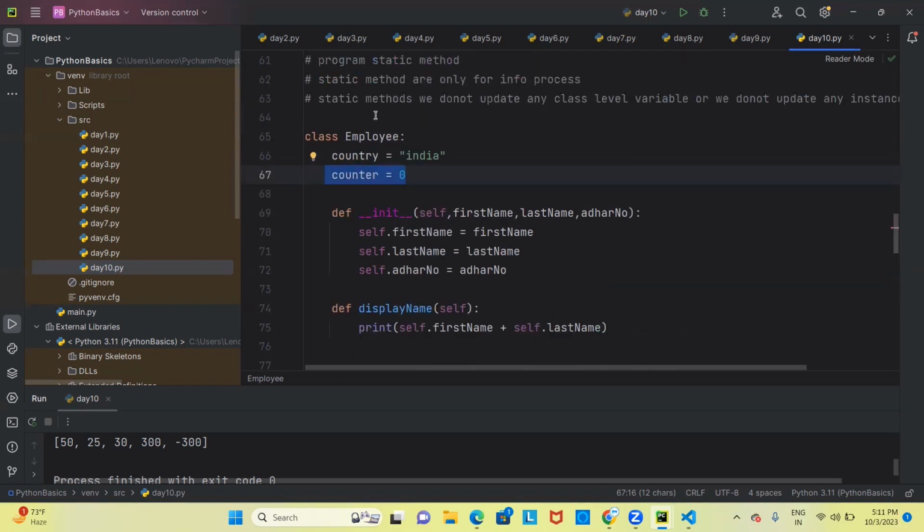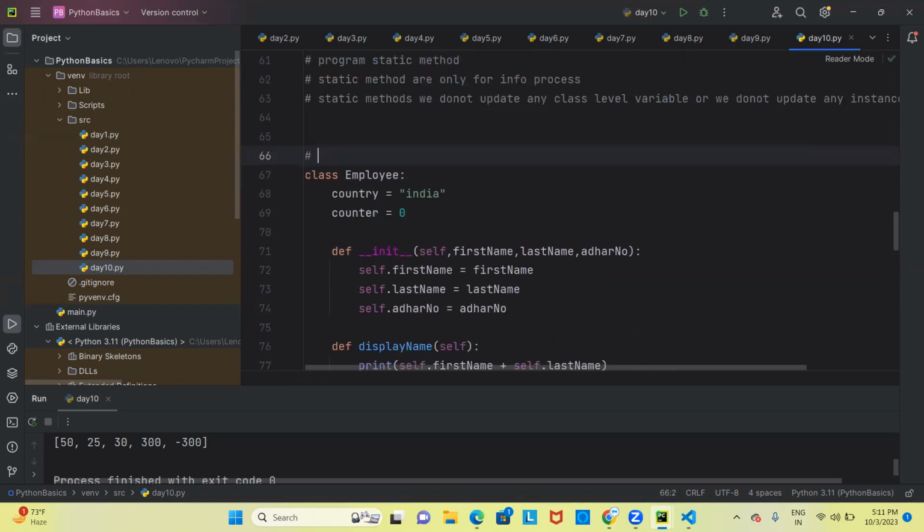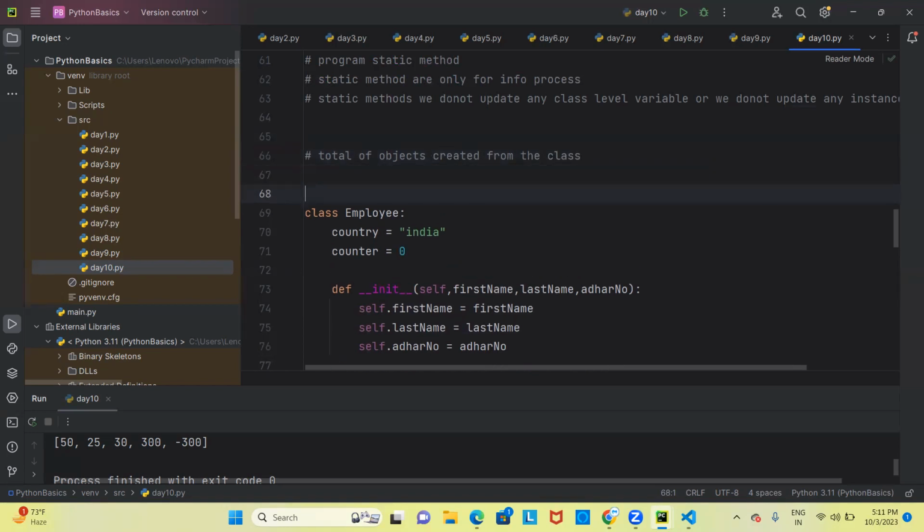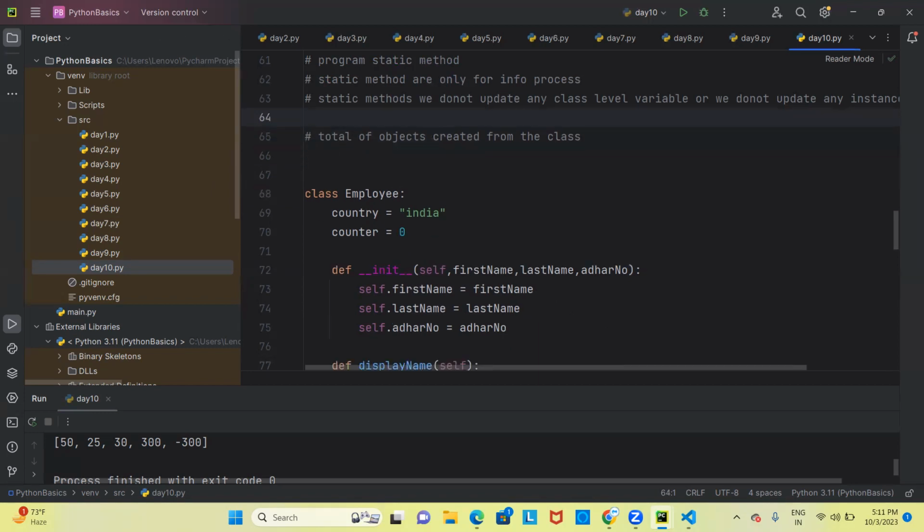What is the purpose of this? Basically, I am trying to find out the total number of objects created from the class. For that, I am defining a class level variable.